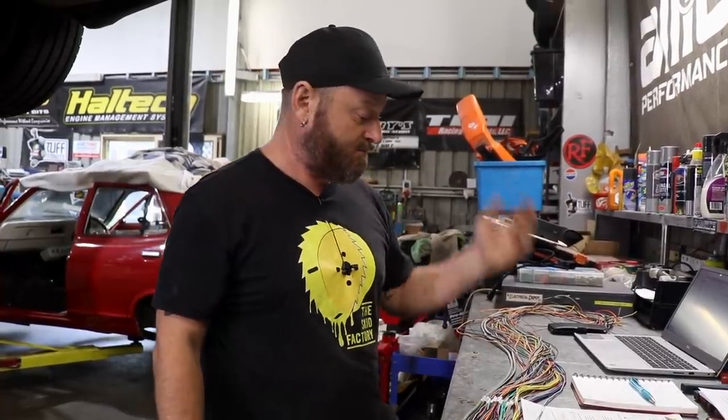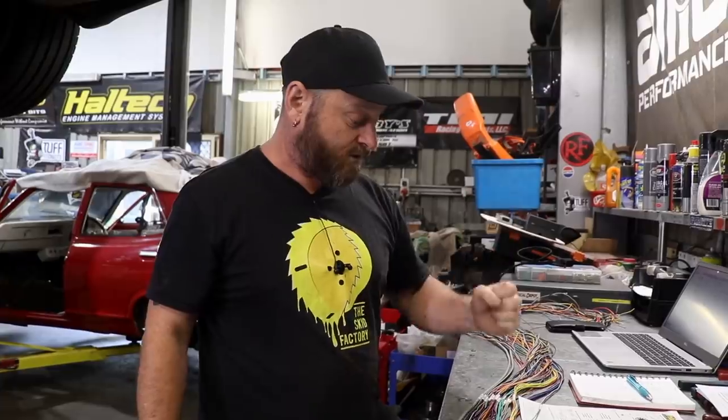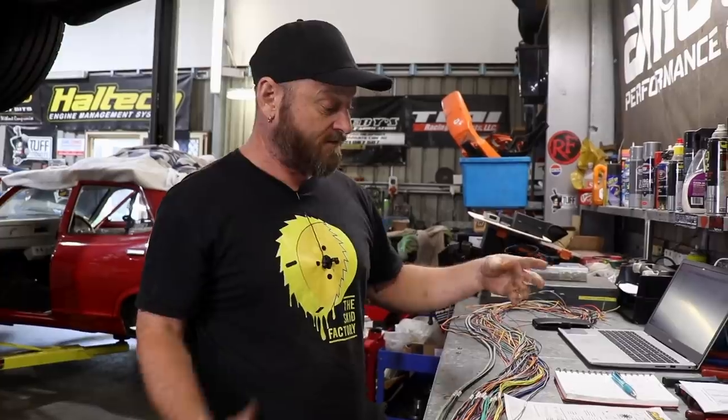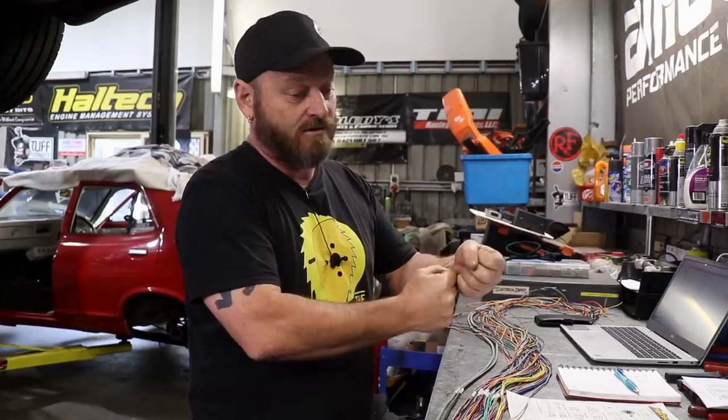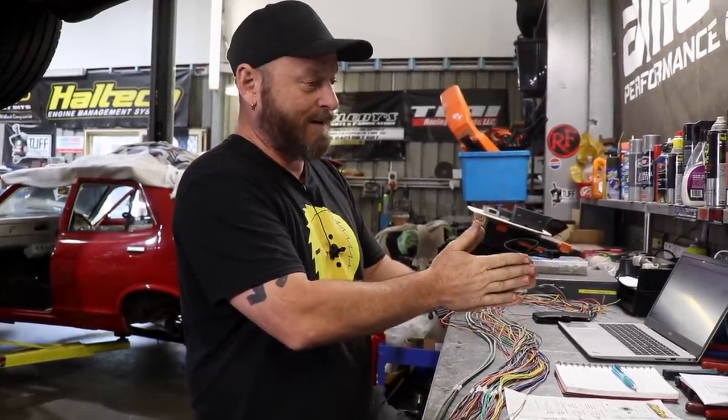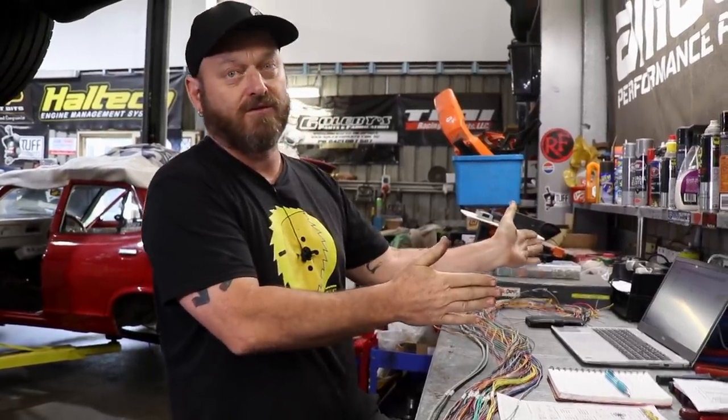It also saves you from having to do a one-into-six branch for the power supplies and that sort of thing, which sounds like nothing but is time consuming. So that's saving us some time. We've got knock sensors, triggering home, air temperature, water temperature — all that's got to be measured out. Once it's all measured out, we bring it back and it just gets terminated on the bench. You just got to do all your branching with tape — a taped point where you say that's where this branch is going to come off for whatever sensor it is, and the rest of it keeps going.